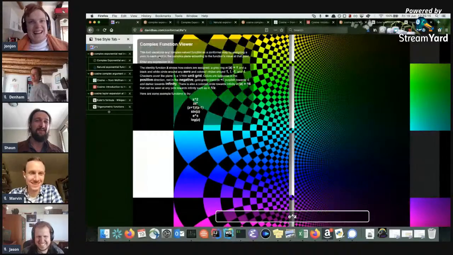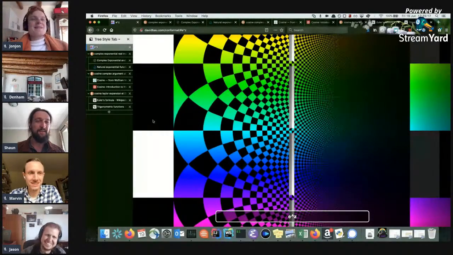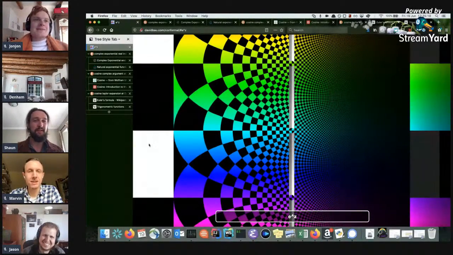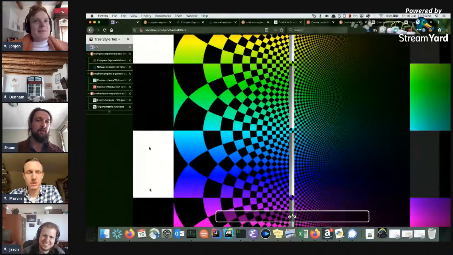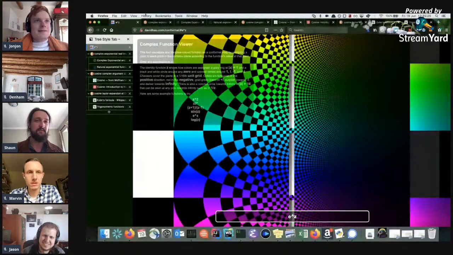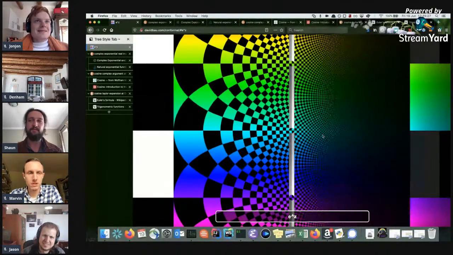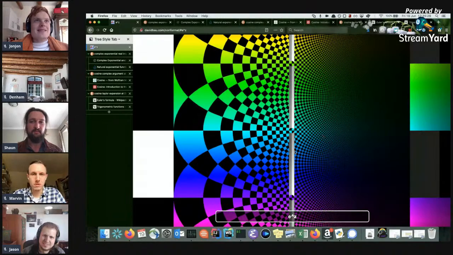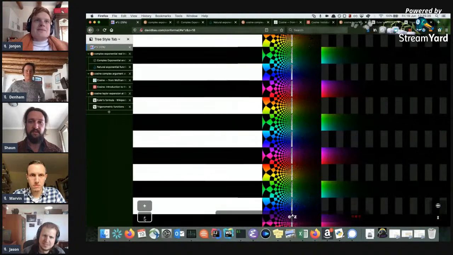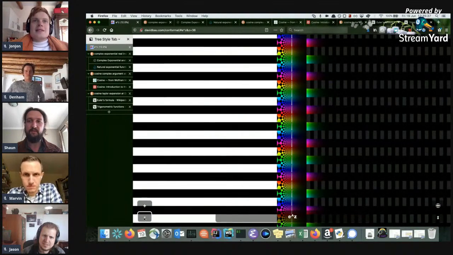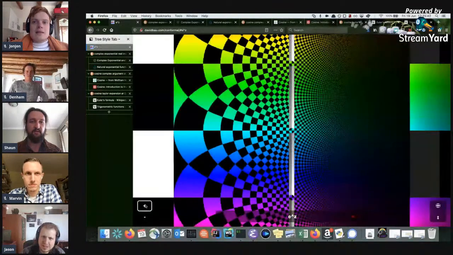But what's kind of cool here is that look where 0 is. 0 is all the way out on the left. So 0 gets mapped from the middle to like this whole line over here, right? Basically going up to infinity. I think you can zoom out here. I can't remember how to zoom out. Here we go. See, 0 gets mapped to all that stuff there, which is interesting.